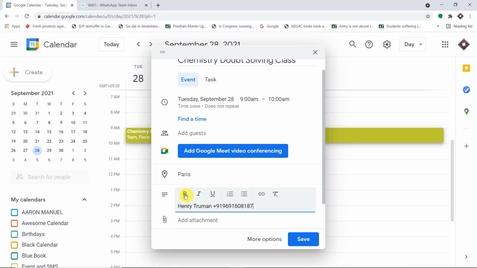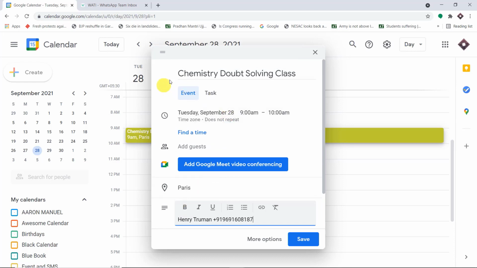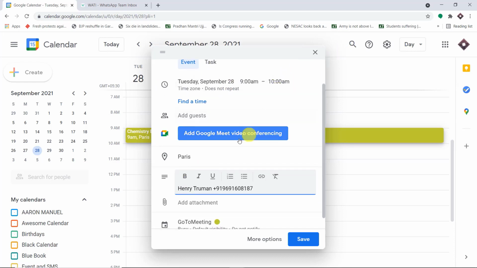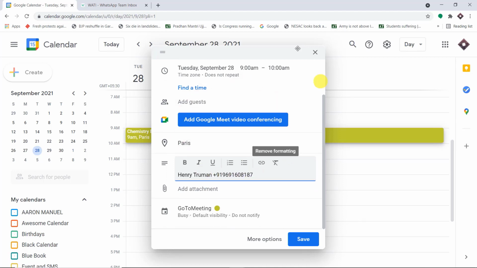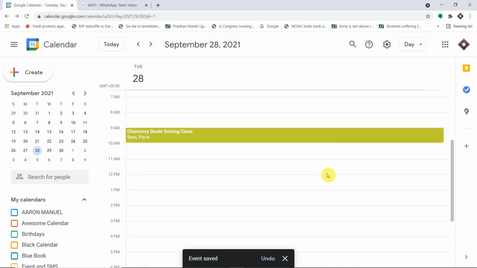Now remember this, I'm following a certain format. I'm adding the name of the event here, and this is the location name, and of course this is the person whom this event is scheduled for, and this is his phone number. Okay, now the reason I am using this particular format is because we have to work with a particular format in Vati. Vati is a software to send the WhatsApp message. So let me just click on save. Okay, if you don't understand, it's totally fine. The reason why we are following this format, I will explain in detail later.